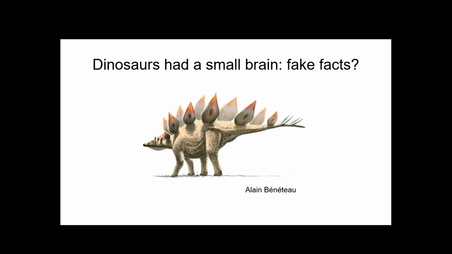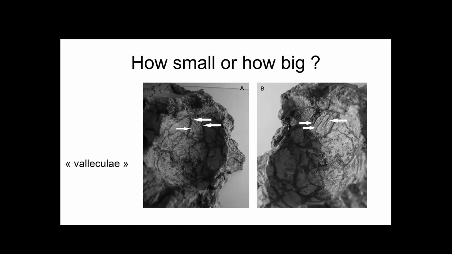So you already have a big animal, a small head, a small endocranial cavity, and then they will still shrink the approximation of the brain by 50%, because it's something you will see in crocodiles. But actually, there is a lot of variation between species, and even inside a species, I don't know any rule about that. I wanted to introduce this because in dinosaurs, what we can find is valleculae.